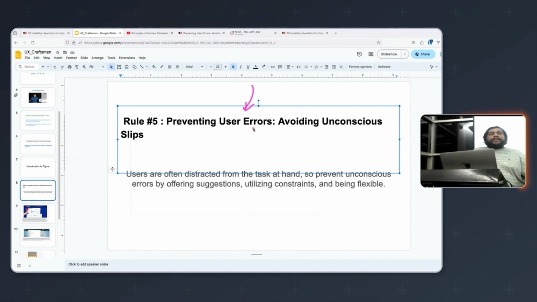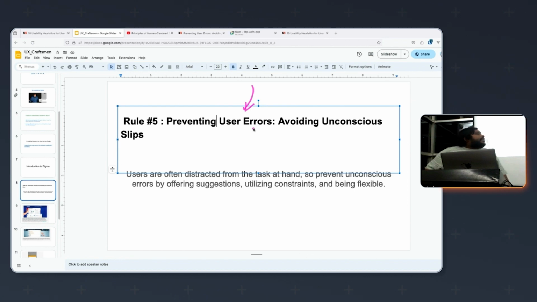Yes, if things go wrong, you display an error message which is clear and communicates what is wrong. But your design should be done in a way that prevents user errors. You should guide users so that they avoid conscious and unconscious slips.